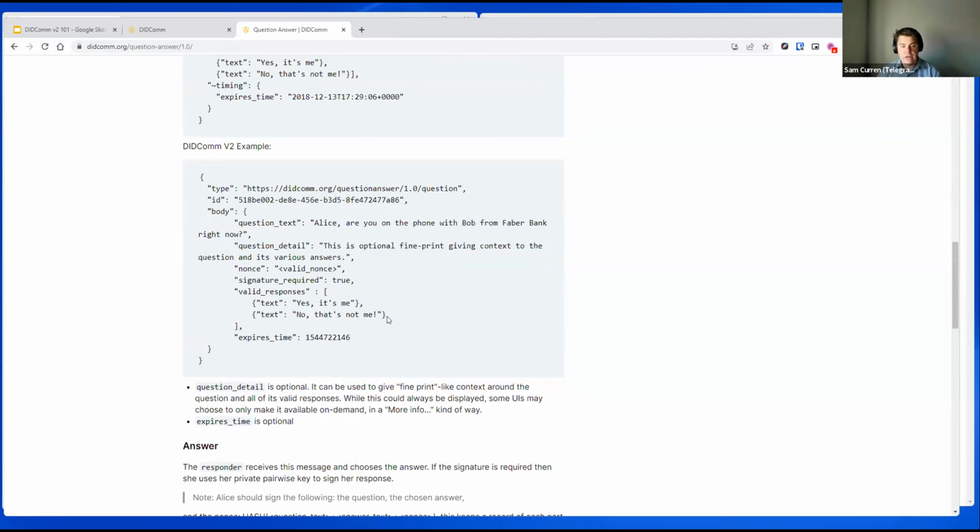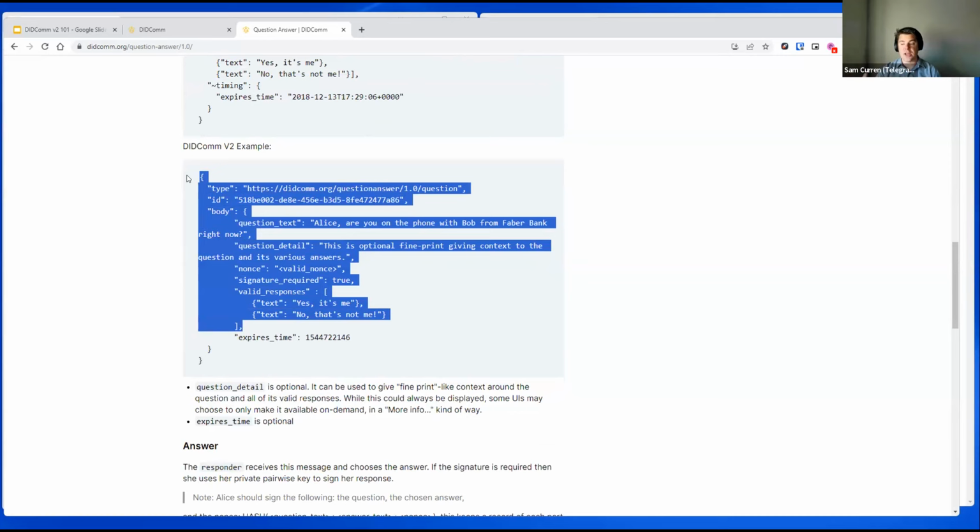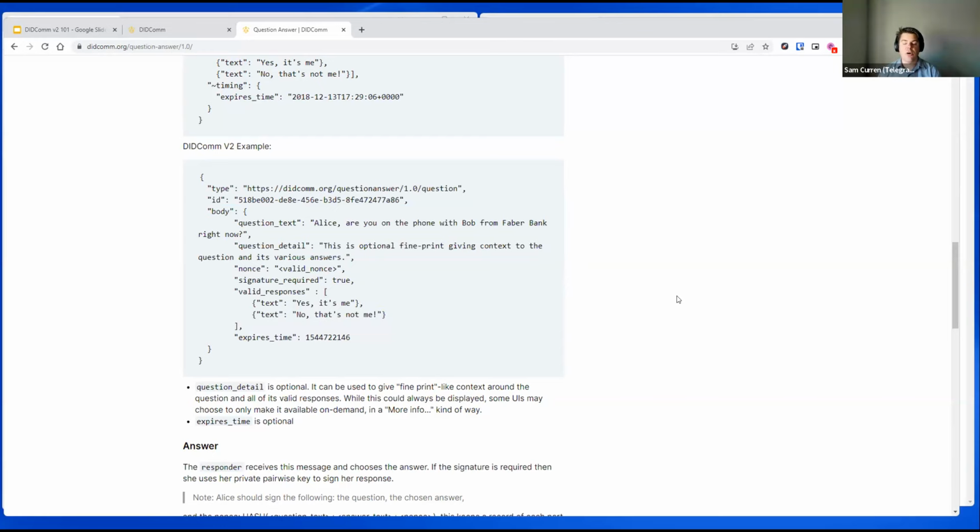But one of the things you could do is, if you had a DIDComm connection from a website to a user, and the user took an action which normally would require some sort of additional confirmation, you could use the question and answer protocol to ask the user, "Hey, it looks like you just requested XYZ on the website. Will you confirm that this was you doing it?" And then you can respond back with a canned response, which can help the other party know what the answer was. Yes, that was me, or no, it wasn't. And that would be a great way to seek out-of-band confirmation for high value things.